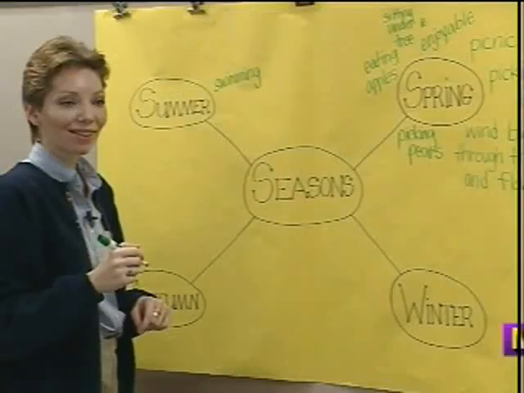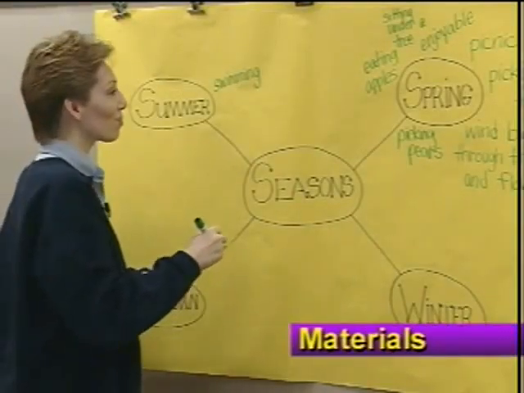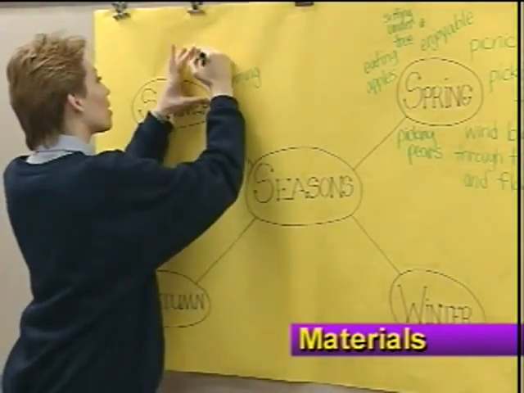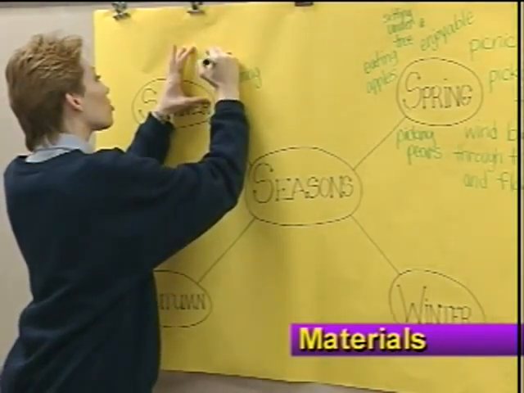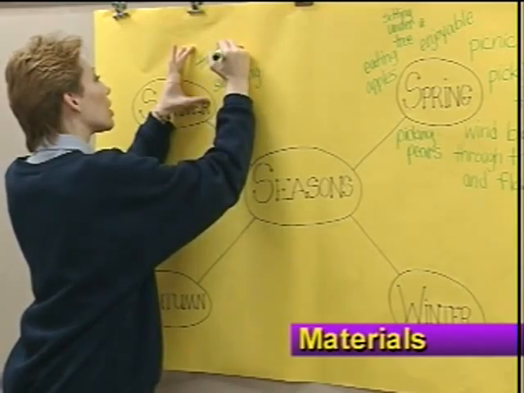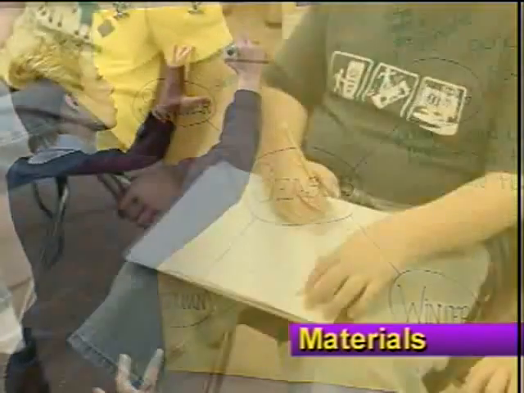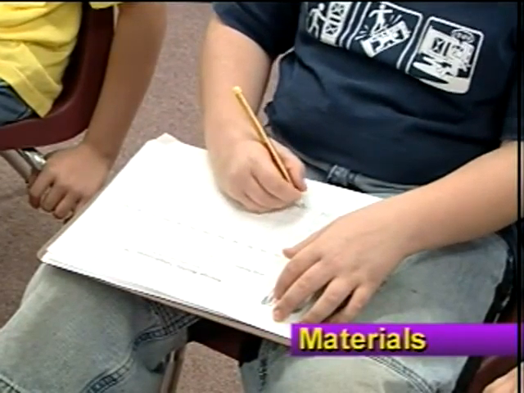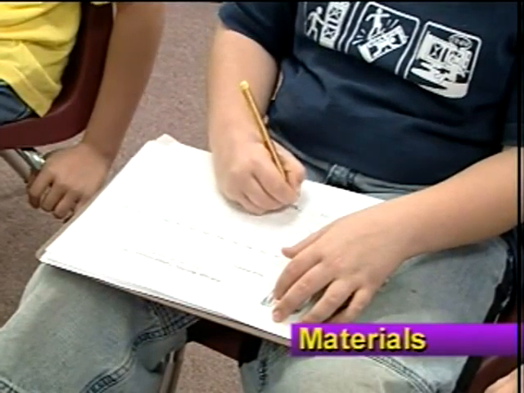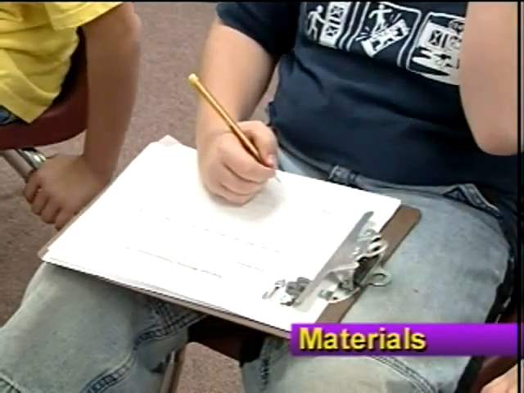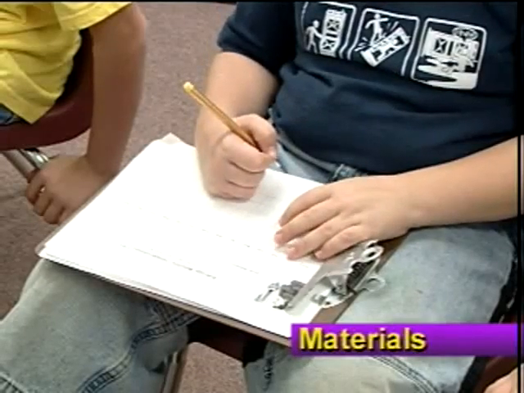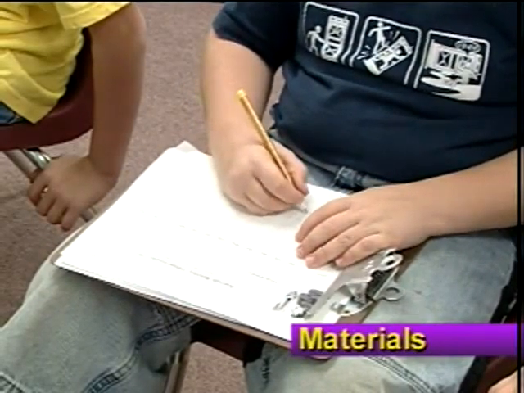I selected materials that could be used in 6 different areas of instruction. First of all, in the area of organization, I used graphic organizers to help my students organize their thoughts and access their prior knowledge. In the area of writing assistance, my students had the use of clipboards or pencil grips for those that needed it. Again, not all materials were suitable for all students, and I based my decisions upon the students' individual needs.